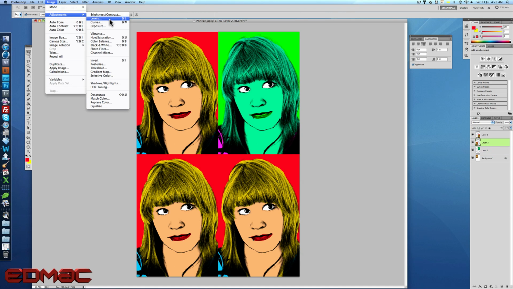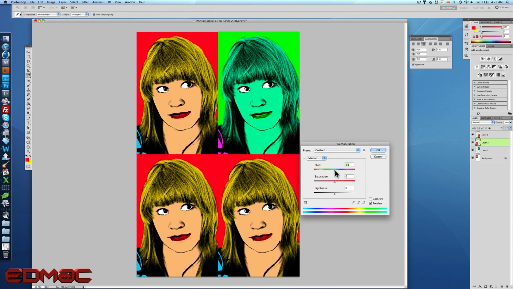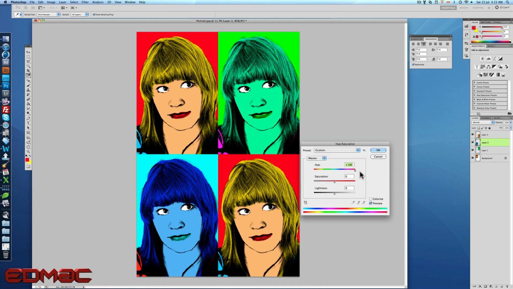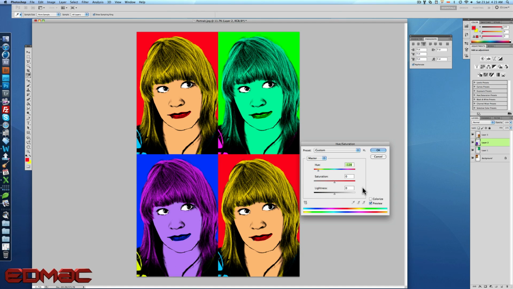So layer 2, repeat the process. Image, Adjustments, Hue and Saturation. Let's try and get more of a blue color. I think that was the best one, was it? Yeah, there we go. Nice blue background and purple hair. Fab.